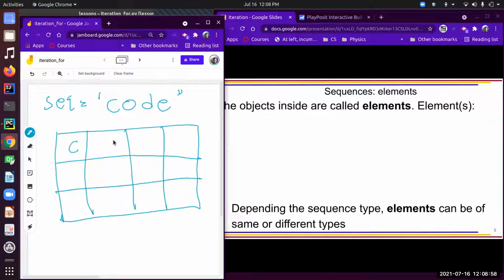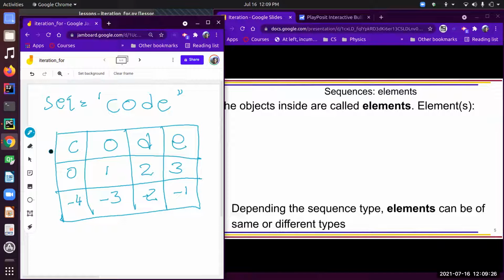C O D E. So indexing wise, positive indexing starts from 0, 1, 2, and 3. Negative indexing starts from the right end, so -1, -2, -3, -4.